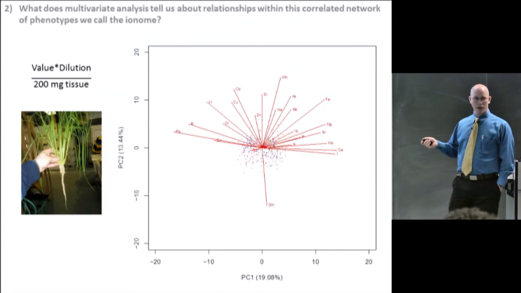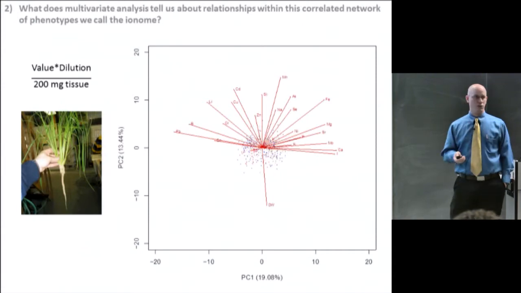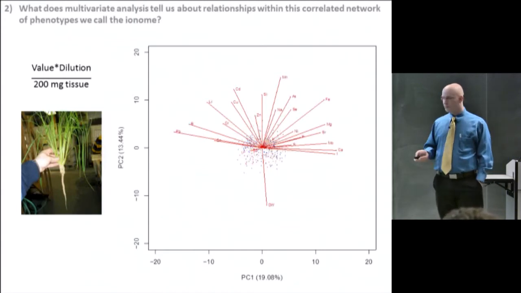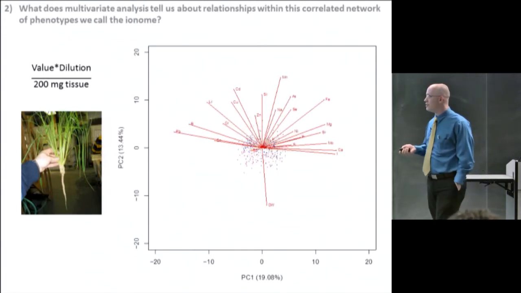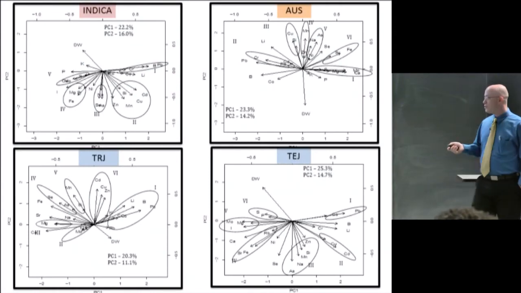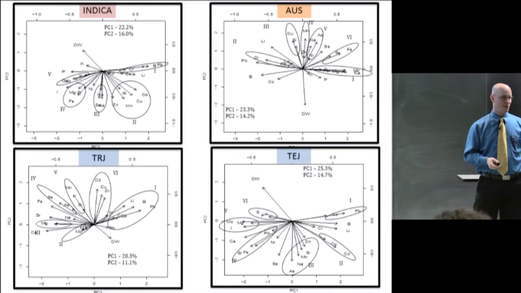And then just to give you a hand with interpreting this, if you're unfamiliar, anything that shares a perpendicular orientation here has no correlative relationship. Anything that shares a bidirectional relationship is negatively correlated. And two things like molybdenum and calcium here are positively correlated. Now, this is only interesting insofar as this is interesting. It turns out that the relationships of the shoot ionome change as you move across genetic subpopulations, right?